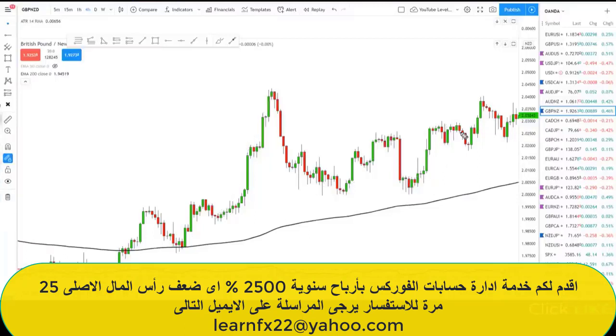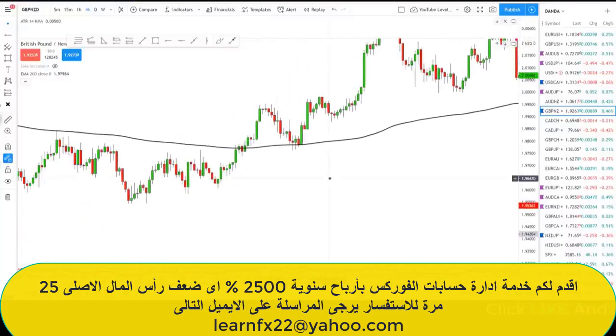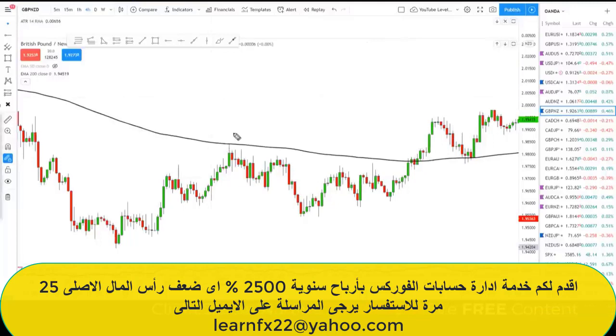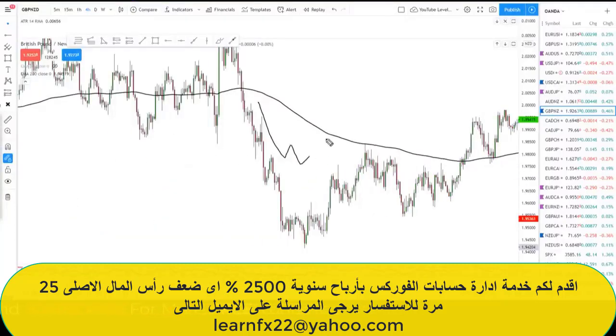So for support and resistance, it's pretty clear what we're looking for is the 200 moving average to act as major support. This lines up and works best. I'm not going to go over this that much because it's quite simple, right? You see the market coming into the 200 moving average after a long period of time of not touching the 200 moving average. That's a good sign that this level is going to be a strong resistance level.